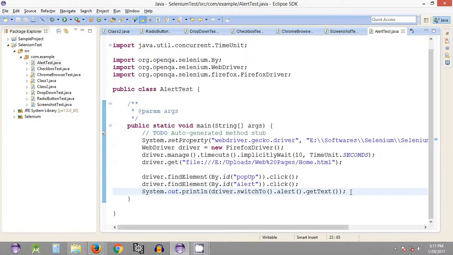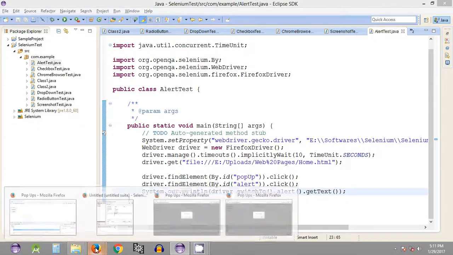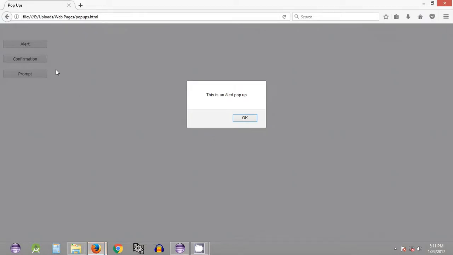Again, my name is Abhilash, and in the previous tutorial, we have seen how we can retrieve text from the alert pop-up that was displayed on the web page. We have seen how we can click on the alert button and the alert pop-up was displayed, and how we can switch to that particular alert and retrieve the data that is provided by that alert pop-up. But one thing that we have not handled is what we are supposed to do after it is displayed.